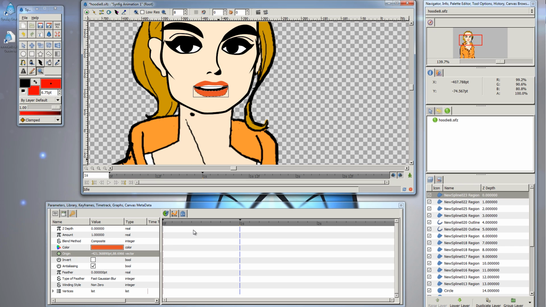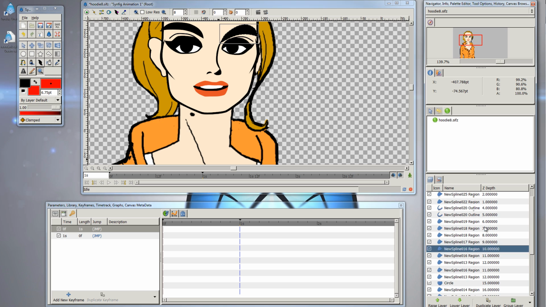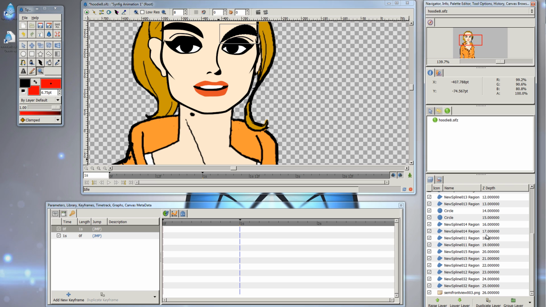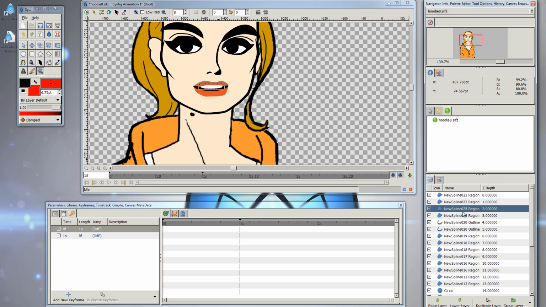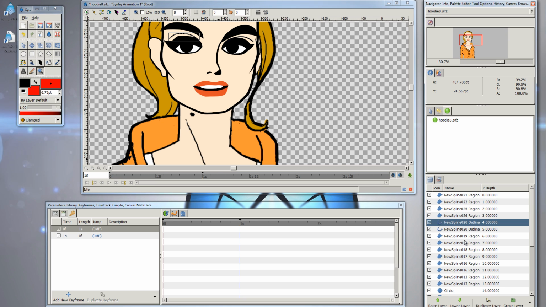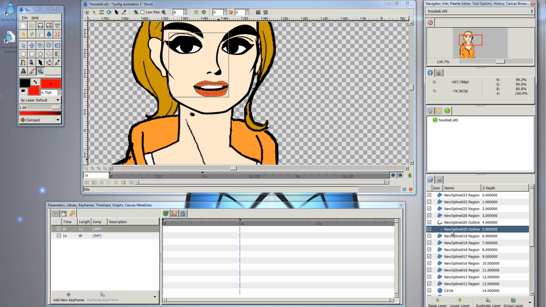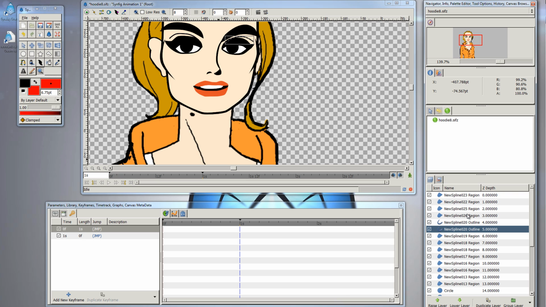Alright, so now where was I? Okay, so I was discussing the panels, the keyframe panel. Here are some other panels. Over on the bottom right corner is our layers panel, and it shows you the order of the layers. So this layer is above this layer, is above this layer, is above this layer. I think it's kind of self-explanatory. And if you hold down Shift, you can select a range of layers and group them into a layer if you wanted to. Yeah, I think that's kind of self-explanatory.